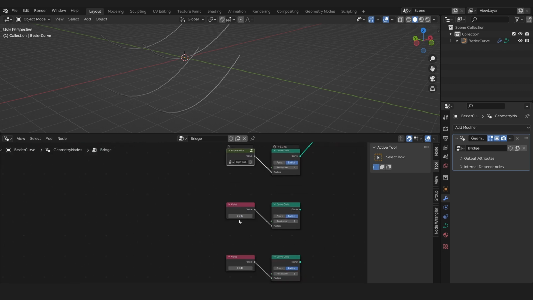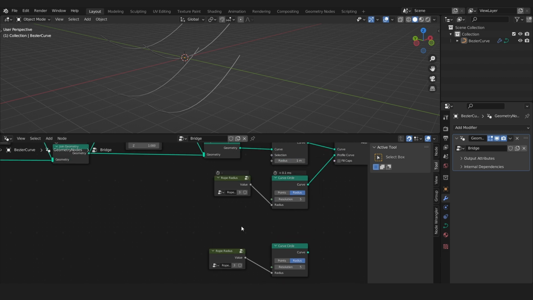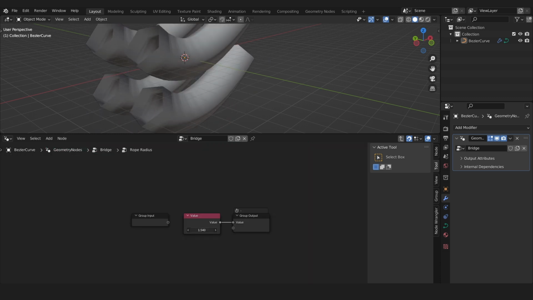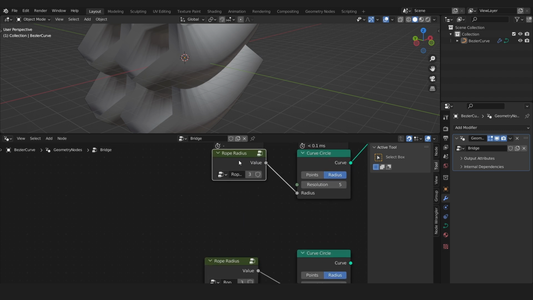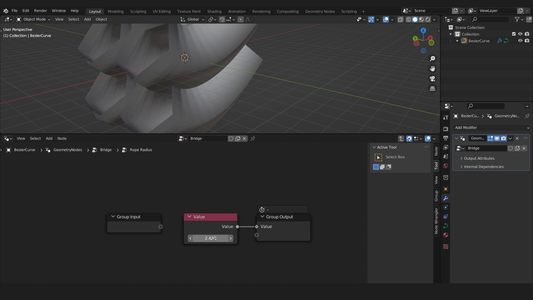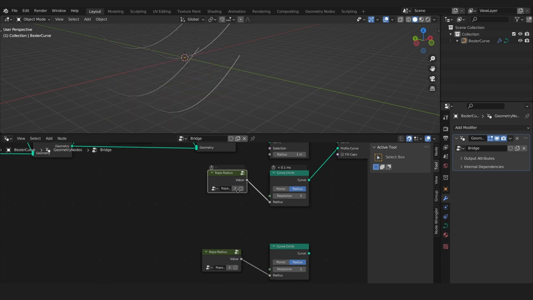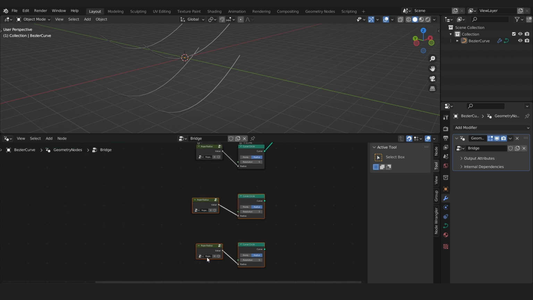So in our case, if I do have other curve circles, I'm just going to delete these bad boys. I'm just going to hit Shift D, and Shift D again and connect it. And right now, if I want to change the rope radius, all I have to do is enter this group by hitting Tab, change the value I want to change right here, and all of these settings will be applied to all the ropes because all of them are using the same group. So this is a really handy feature, and I'm just going to hit Tab to get back here, and let's do 0.04, which is the value we're going to use. And also I'm going to delete both of these two groups because I don't need them.